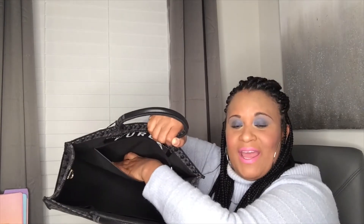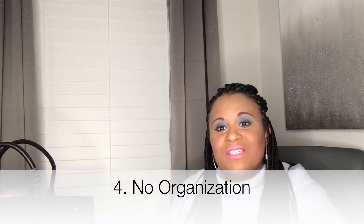The third point Cassie made was about security — or the lack thereof — because the Dior book tote doesn't close well. You have a similar open situation with this bag, but what this bag has that the Dior book tote does not is a zipper compartment. This pocket goes all the way down to the bottom of the bag. So if you need to put your wallet or personal effects in a secure part, you can zip it up. I'll still likely purchase a bag organizer for this bag.